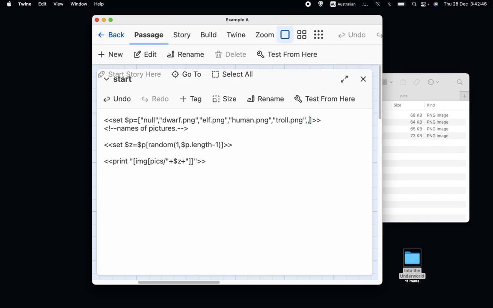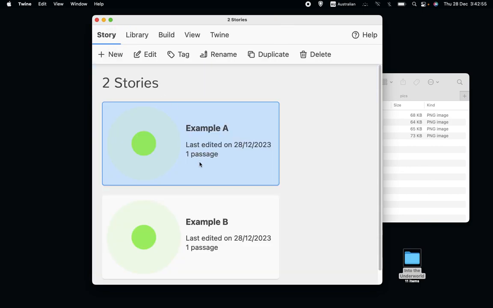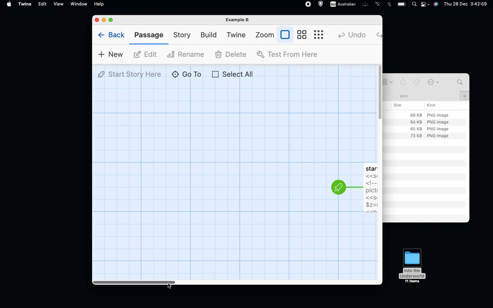It's easy enough to make a little mistake and for it to be very hard to find where the mistake is. So if you had a really large number of elements, you might want to do a slightly different way, which is example B.